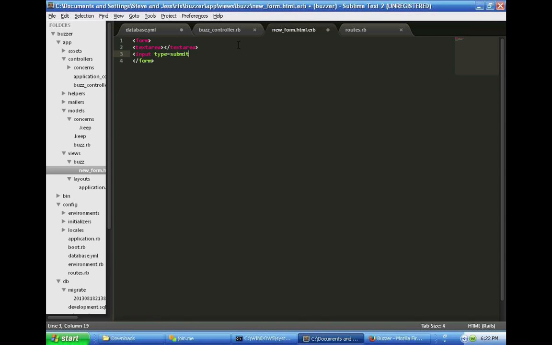Maybe you do need to have quotes around it. Let's put quotes around it to be safe. Around submit. And I should have probably explained, with tags in HTML, they can have, I don't know if they're called properties or attributes, but this is a type property, and you're giving it the value submit.